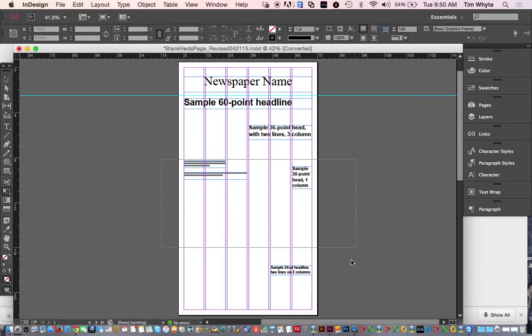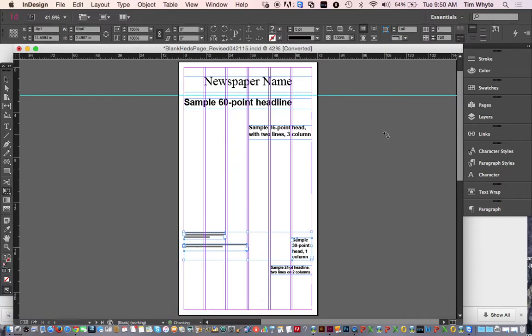I'm going to streamline some of this because we have already talked about it in class, but this is basically just a run through the process of placing stories and photos. As you can see, if I want to move things around on the page, I can go to my selection tool, highlight things, click and drag, and you can pick them up and move them around. You can move multiple items at once. So I'm just moving these items out of my way.